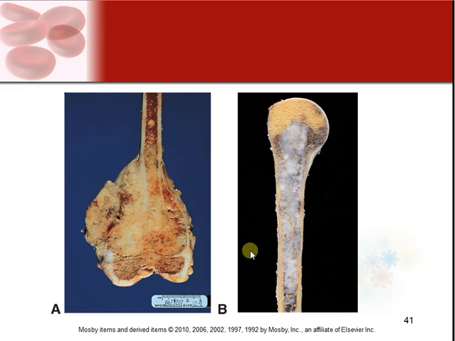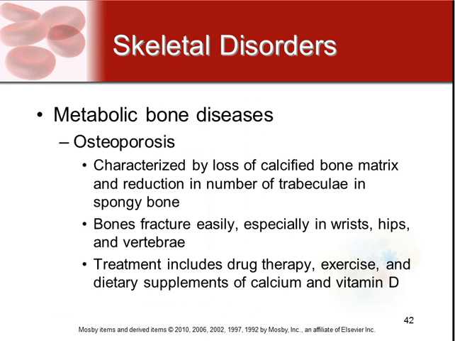And here are some pictures where you can see where that is not normal growth of bone tissue in here, right? So those are some pictures of what the cancer would look like.